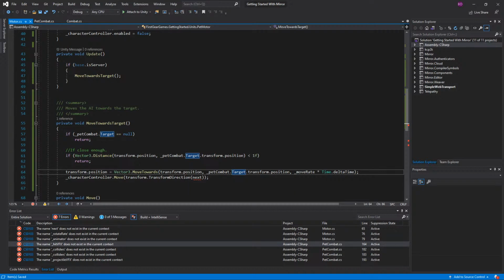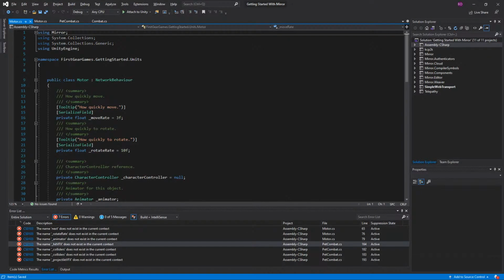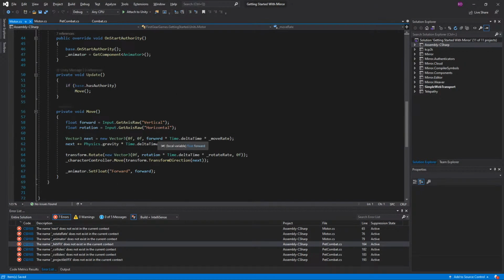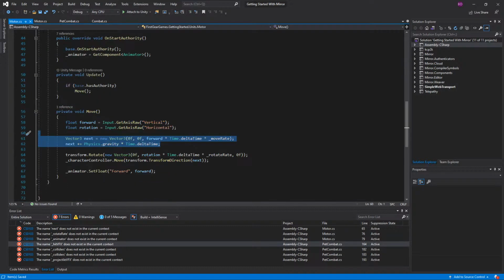So in order to move a character controller, you have to pass in the direction. You don't pass in, per se, the actual positions. Let me just check something real quick. I don't remember if I added gravity. I did add gravity. All right, so let's just go back to my pet motor here.